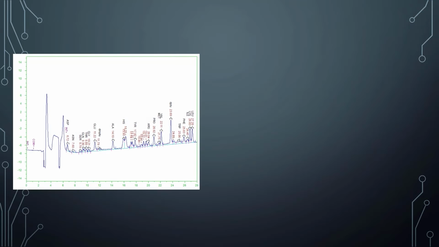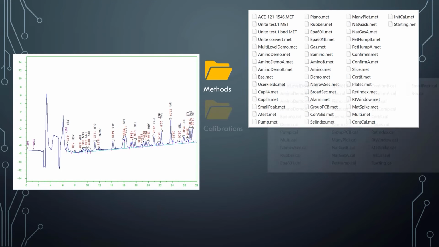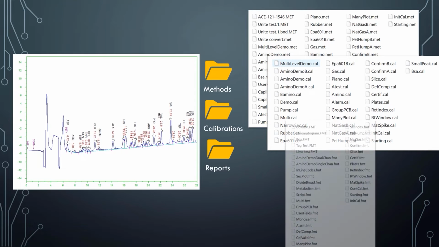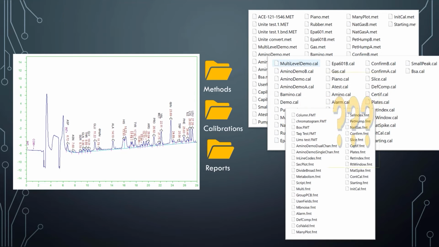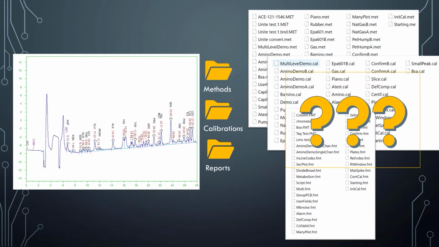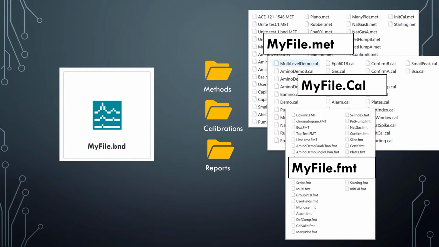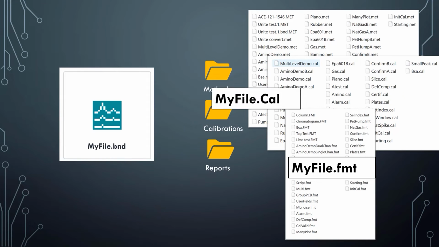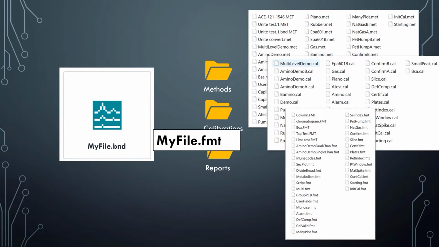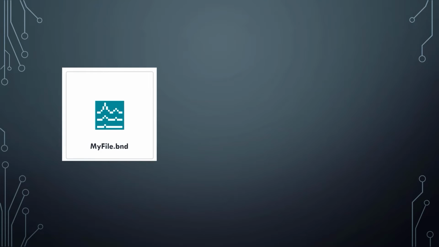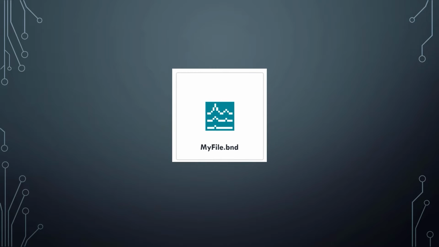For this reason, Chromperfect pioneered the concept of composite bound files. While a raw file relies on an external set of supporting files, a bound file contains its own unique method, calibration, manual integration, report, and other settings and supporting files. Therefore, Chromperfect still needs processing instructions, but does not need to reference external files, but instead reads the internal instructions saved with the bound file. When a file is saved, these files and settings will be updated.